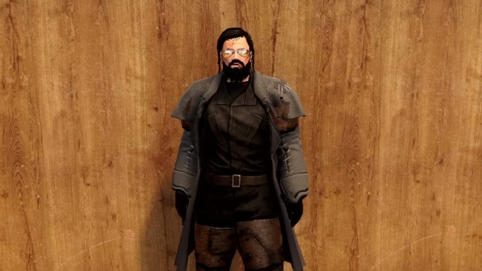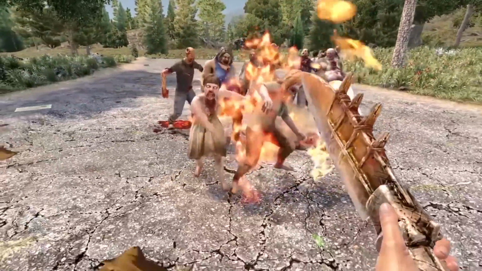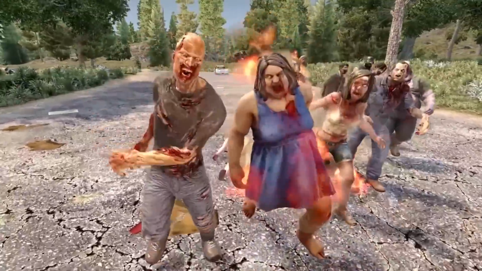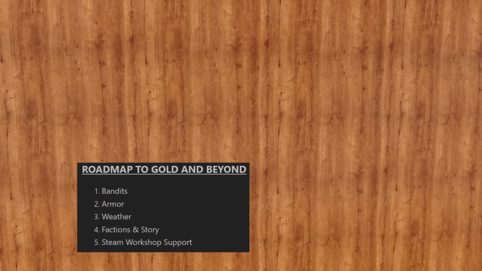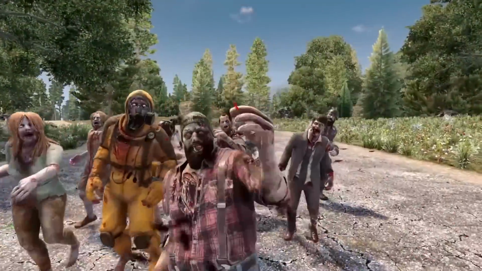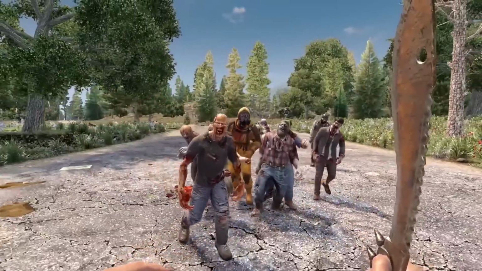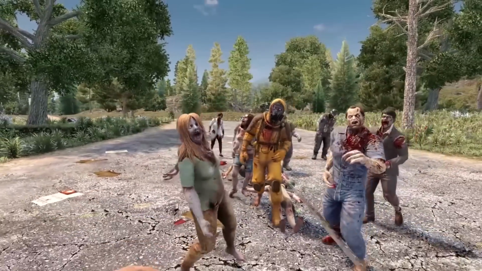Why, you may ask? Well, ladies and gentlemen, game development is complicated. The further you progress in the development of a game, the more complicated it gets. And according to the devs, 7 Days to Die is nearing completion, with only a few features left to be added. So it is to be expected that time between alphas will be longer. This is just the reality of video game development.